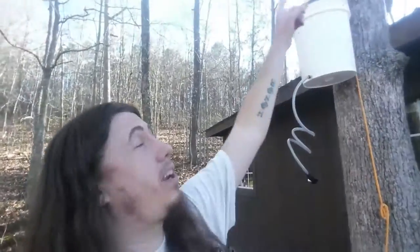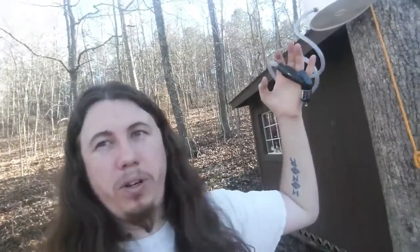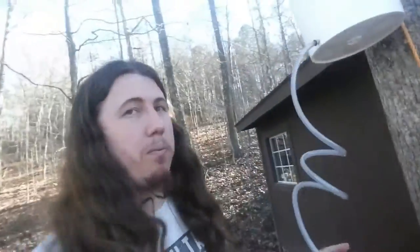And if I wanted to, I could put another eye hook up there and winch it all the way up to the top if I really wanted to, and get not all the way to the top, but long enough so we're able to reach this. Because hold on, I'm gonna stay on the platform. For me right here, this right here is not gonna be much room for me to shower in. I'm gonna have to like sit down and shower in this. But this right here is perfect for Cheyenne.